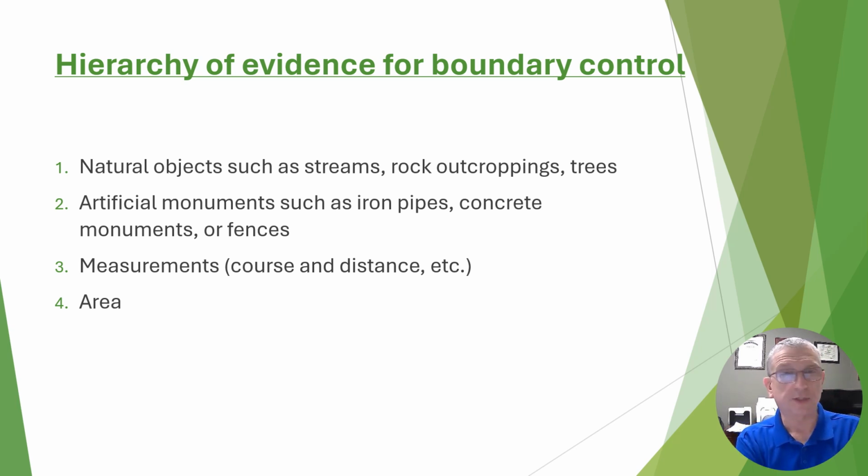But if the stream location hasn't changed and you're trying to determine a boundary on the opposite side of the property from a stream, if there's no evidence that the stream changed, then that puts a lot more weight in a measurement from that stream, for example. A tree, it's not too hard to pick a rebar up, go over a few feet and stick it back in the ground and make it look like it's been there for years, unfortunately. And if you've surveyed much, you probably found that situation. But it's really hard to move a blaze 24-inch red oak. So that's why they have the highest controlling hierarchy.